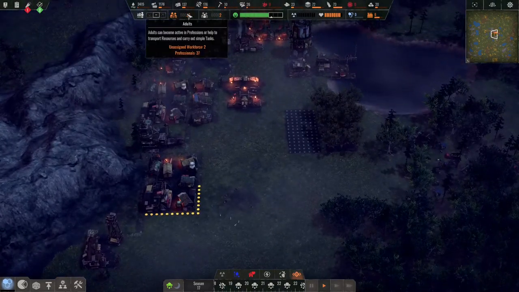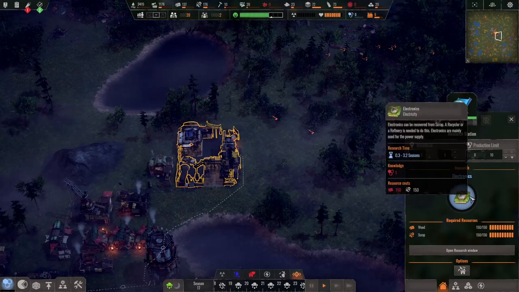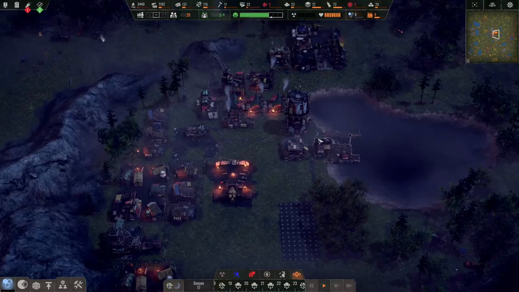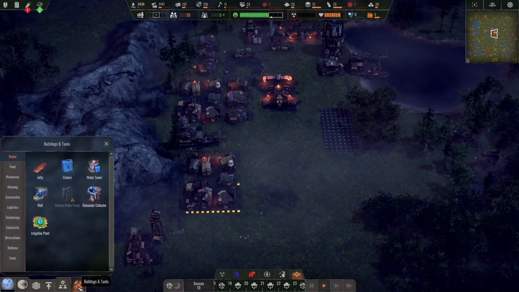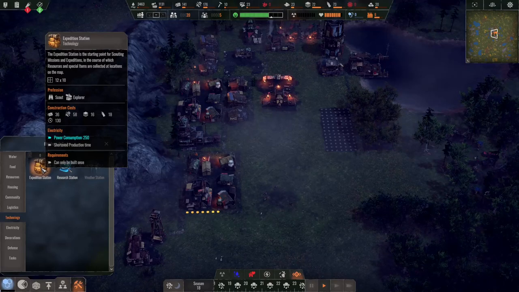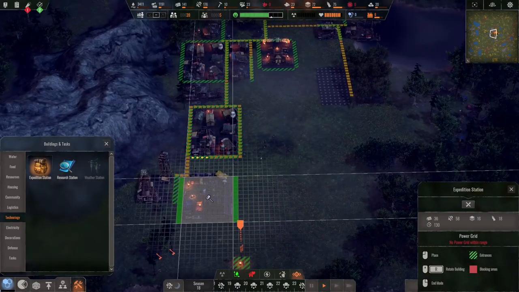Okay, we have that, and we have an assigned workforce, and we are researching electronics. Good. I think we have everything we need. So it is time to build the expedition station. Yes, that one. I think I put it down here.